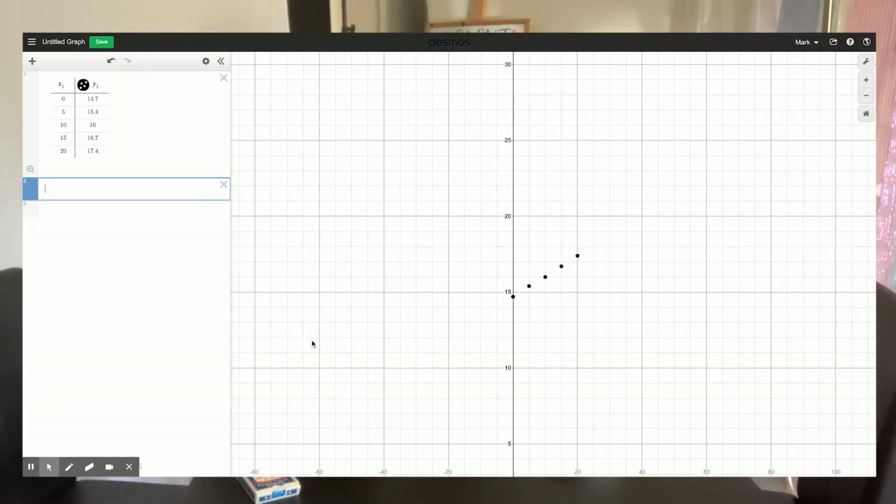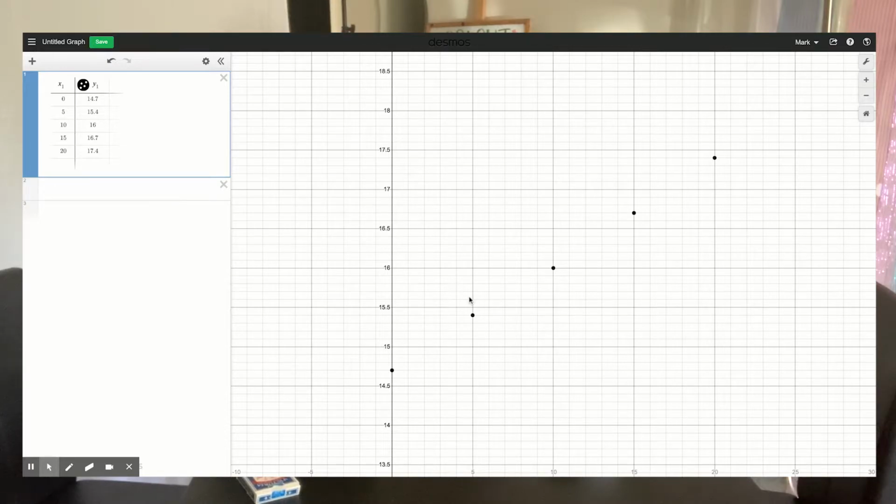Okay, I'm going to cut over in the video to my Desmos screen so that you can see what's going on there. Okay, you can see that I've collected a nice bunch of data. With 0 marbles, it was at 14.7 centimeters, 5 marbles, 15.4, 10 marbles, it went up to 16, 15 to 16.7. So you can see those points are lining up in a real nice straight line. Let me just zoom to the data here.